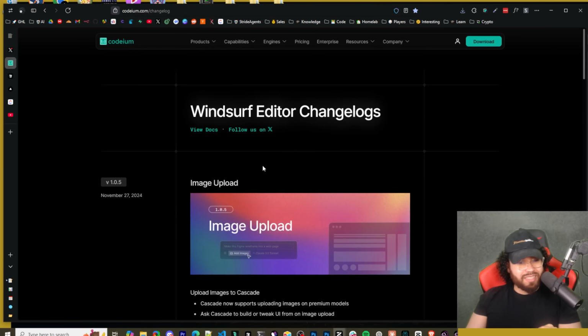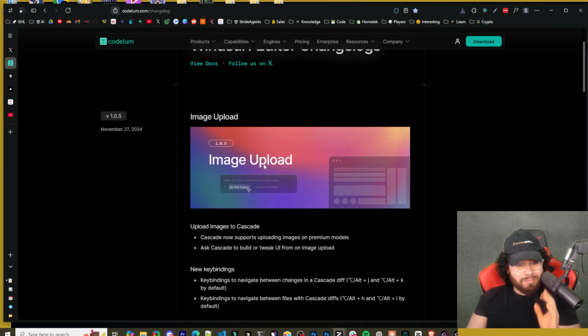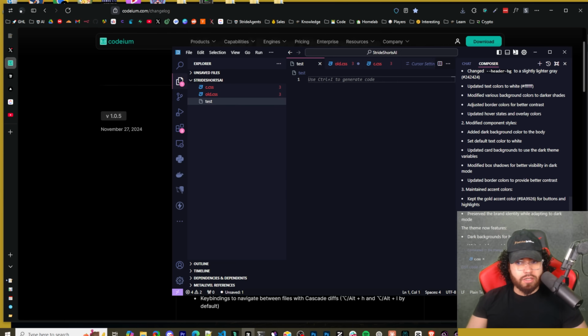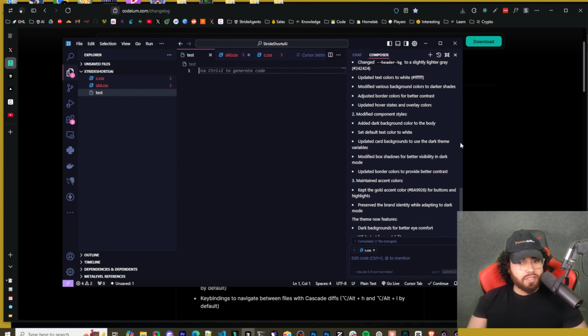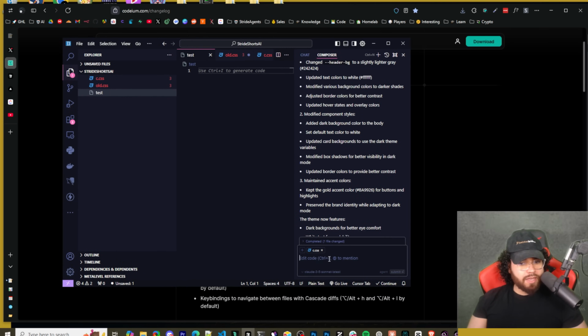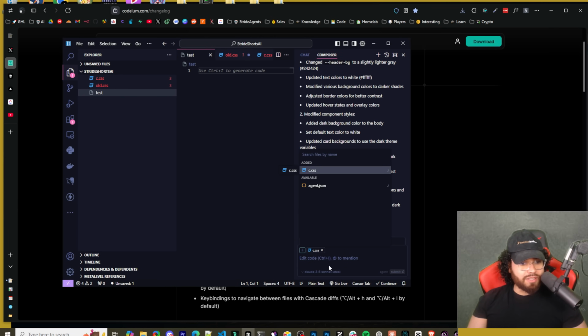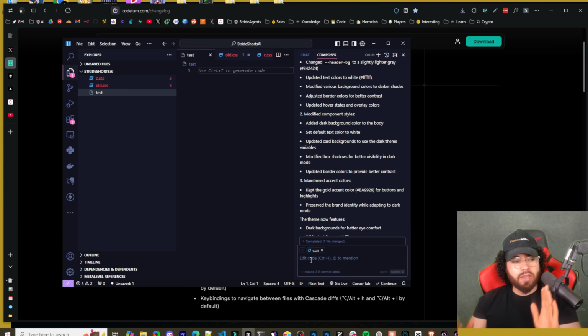And then recently, which was yesterday, they had a pretty big update, which is the ability to upload images. So if we look in Cursor over here, let me just move it here. You can see we have Composer on the right-hand side, and there is no ability to upload images as of yet. Mark my words, their next update, which will probably be sometime in the next few weeks, will probably have the ability to add images. These guys are probably going to keep on copying each other back and forth.